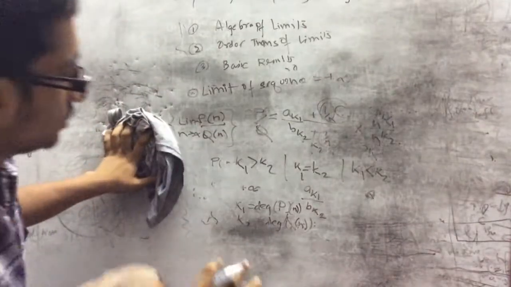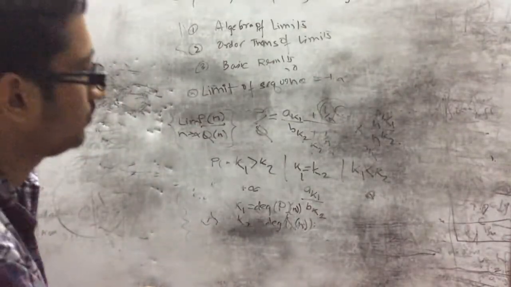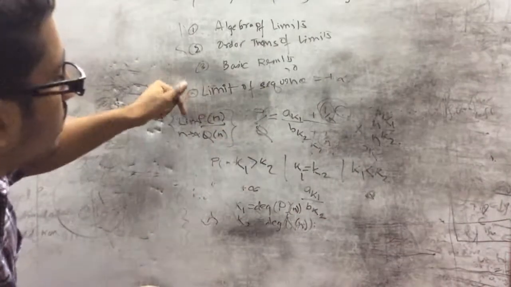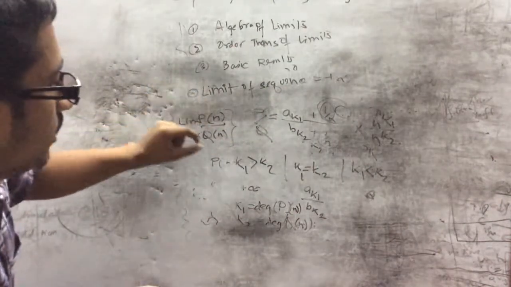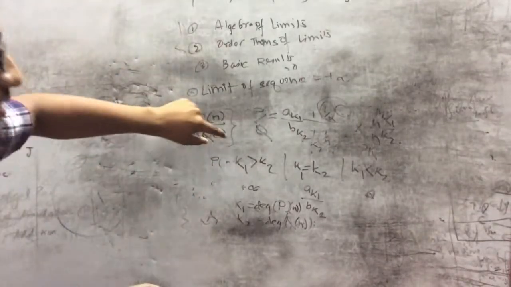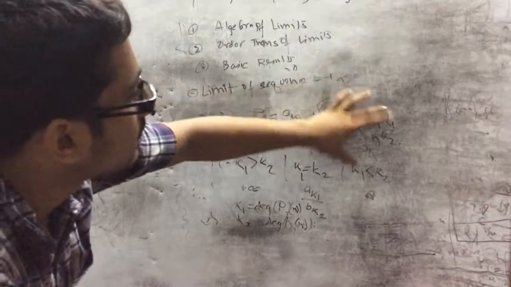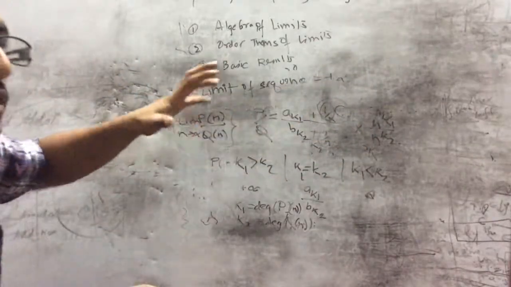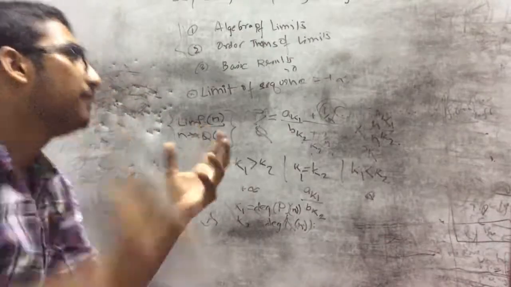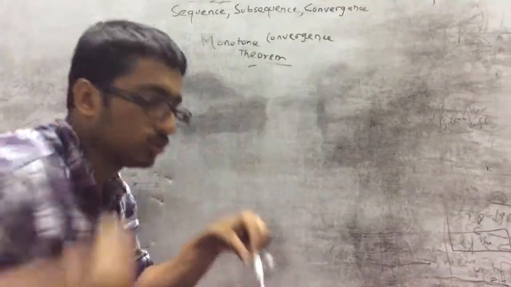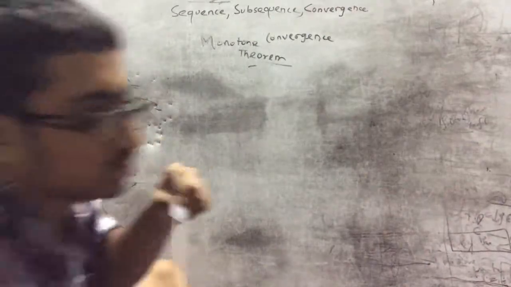Now this, please note this down, it's very important. When the degree of the upper term is greater, it is going to infinity because it is blasting off more quickly than the lower term. When the degree of the upper term is lower, the lower term is blasting off more quickly, so it becomes 0. And when the degrees are equal, then the rate is set by the dominating term. You have seen on the board, it's written monotone convergence theorem.